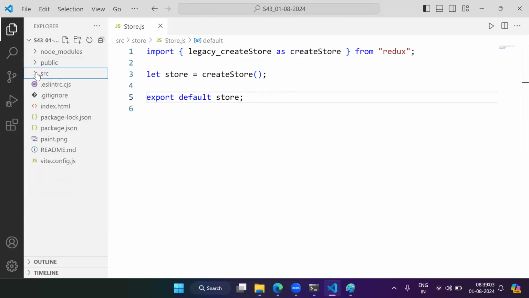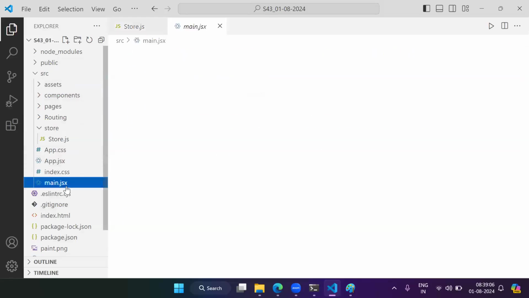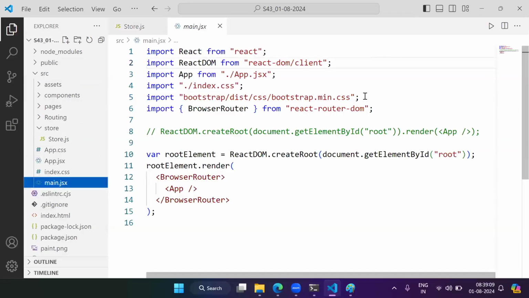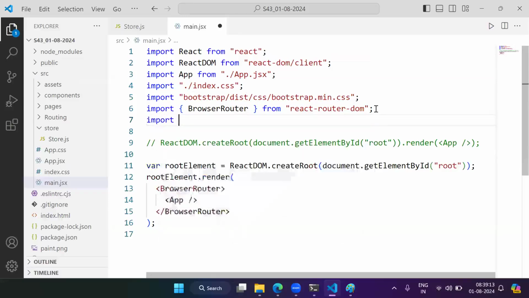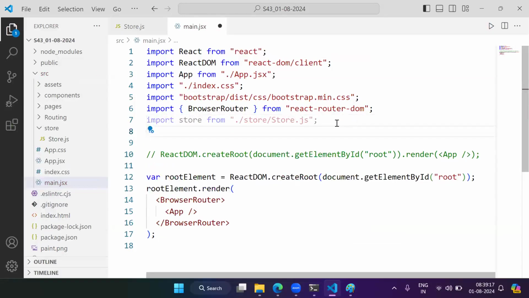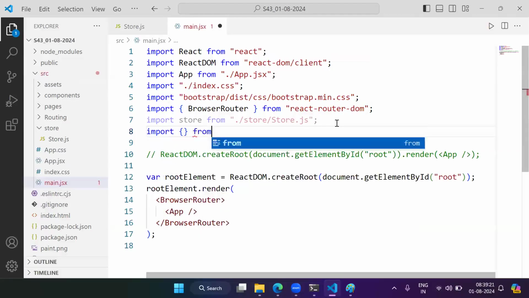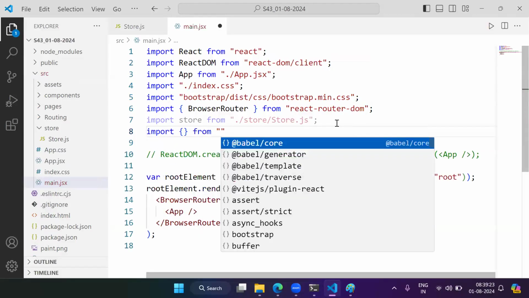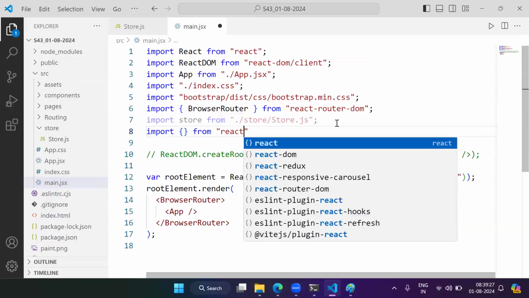So for that, we have to go to the main.jsx. We have to import, first of all, our store. Then we have to import, what do we have to import, guys? Provider. Yes, from where? React Redux.